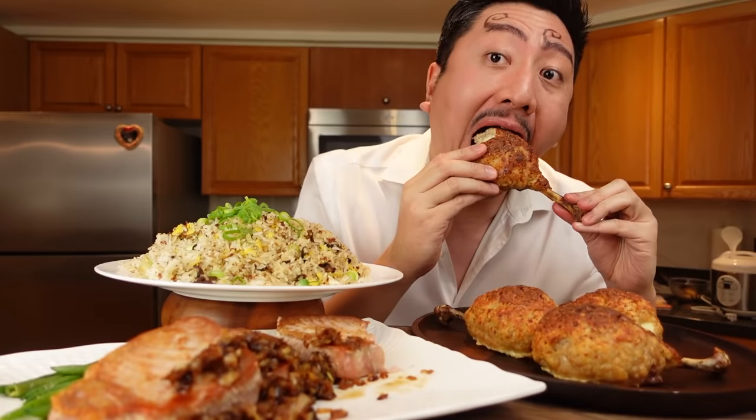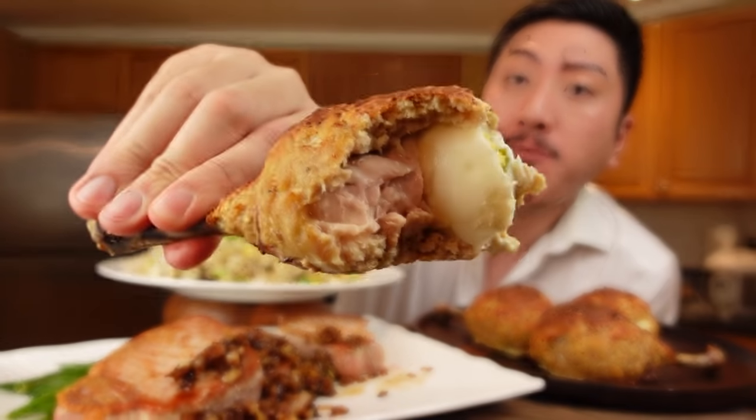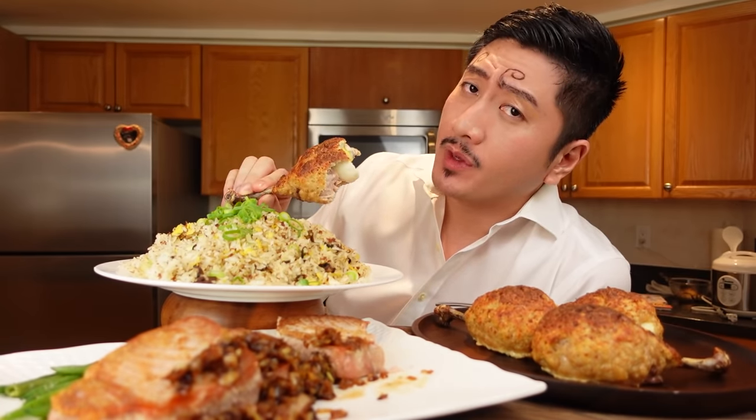Now for the meat on the bone — look how big this thing is. I might need rubber skin like Luffy to wrap my mouth around it. First bite: I got the ground meat coating with a bit of the hard-boiled egg. The bite was okay but the meat did feel a little dry. For my second bite I tried to get more of the drumstick meat, which was way more moist and tasted a lot better — pretty juicy and nice. But I find the seasoning to be a bit lacking. The only seasoning is salt and pepper, and I think there's opportunity to introduce more — maybe marinate the drumsticks in a soy and vinegar mixture, or add garlic, onion, or cayenne to the ground meat. It just feels like it's missing something. I do like how epic it looks and it's pretty fun to make, and it's also super filling — eating one of these is gonna make you feel like Luffy at the end of a meal.